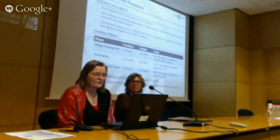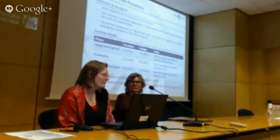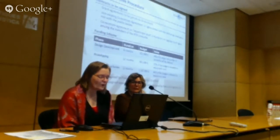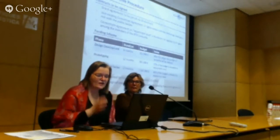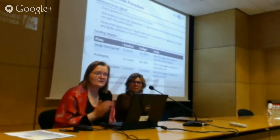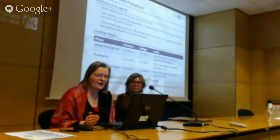Then we also have a budget for the public bodies, which is not tremendous, but at least it helps to cover some travel expenses and also some effort that the public bodies will invest in this project. And as you see from the different phases, the share of the equipment in the budget increases. It's just an indicative budget, but the tendency is that it increases the closer you come to the small scale test series.